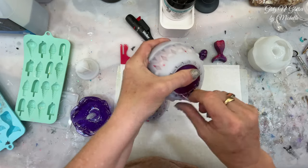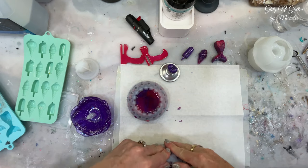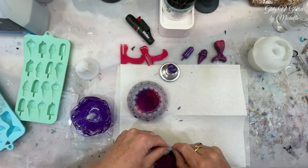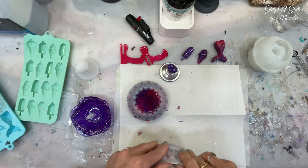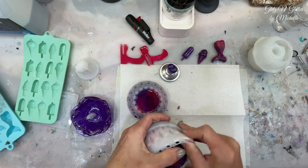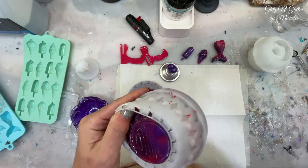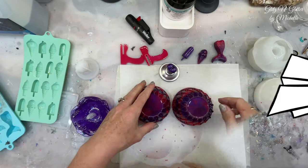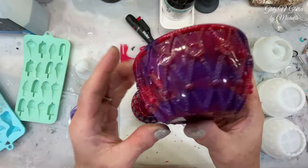These are not easy to get out. Little pieces of resin stuck. Guys, this is really difficult. I'm going to get these out off camera and then I'll show you the reveal. That was tough, but it came out good.